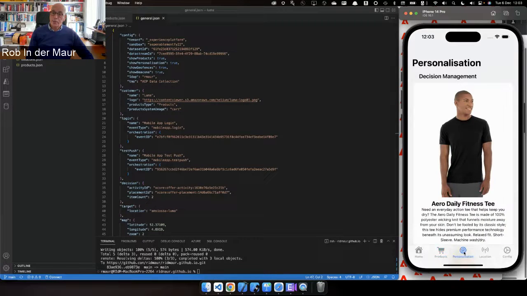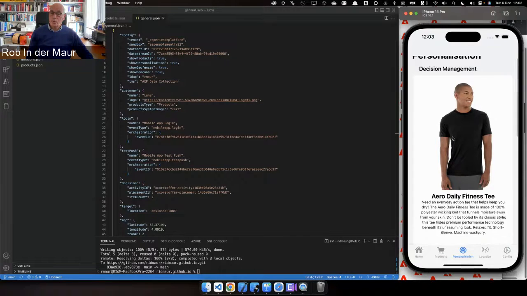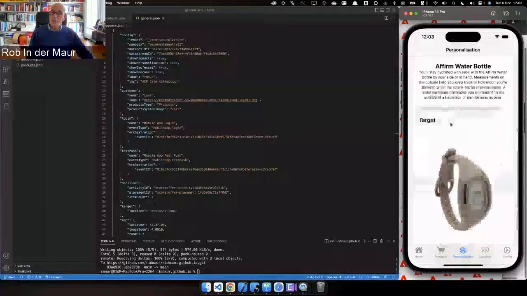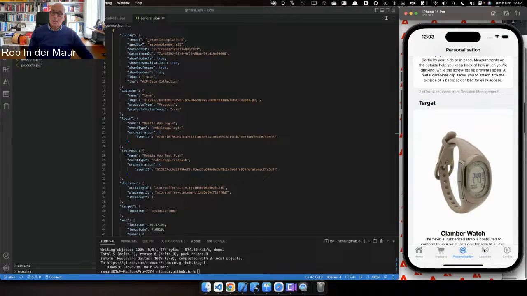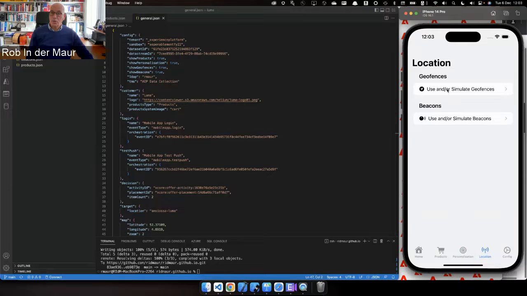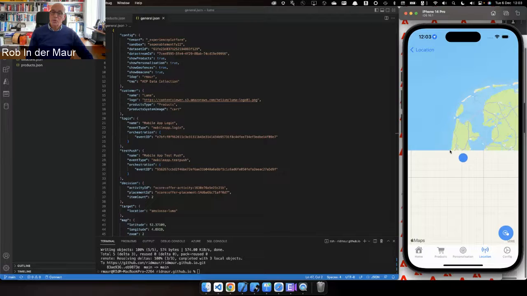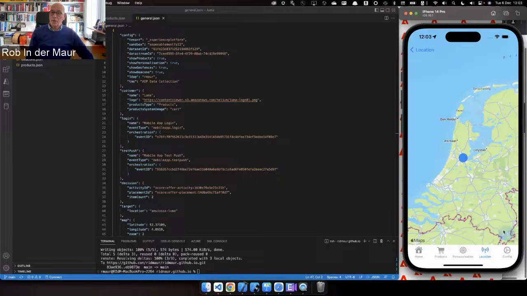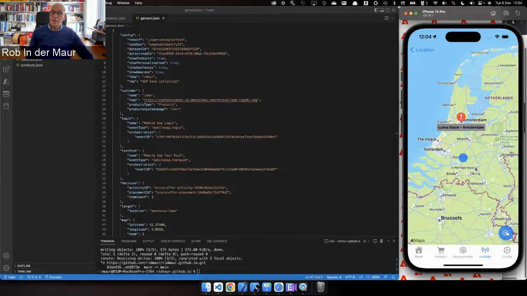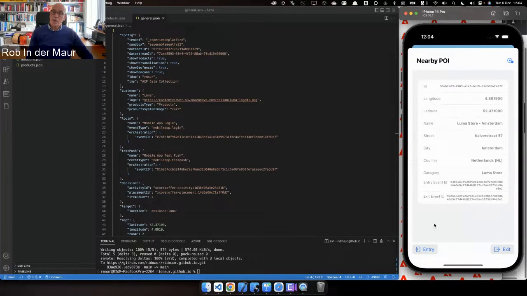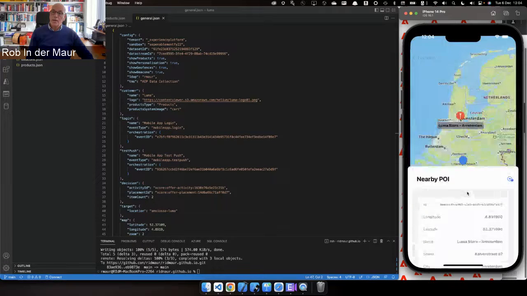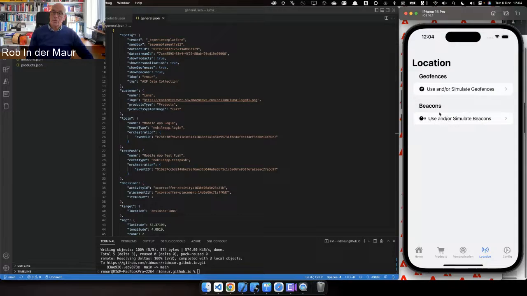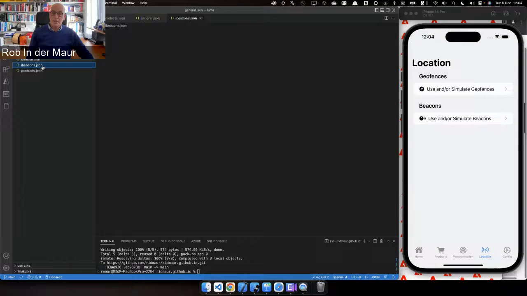I can also have some personalized content in the app. Those personalized contents are coming from our offer decisioning management on one end, but also from Adobe Target on the other end. And then what we also have in the app is location capabilities. So we can actually use geofence capabilities and determine a geofence area, click on that geofence area, and then simulate that we are in the neighborhood of that specific geofence by using the entry or the exit button. And the same is valid for beacons. So we can actually configure beacons. You can see that here in the configuration file.